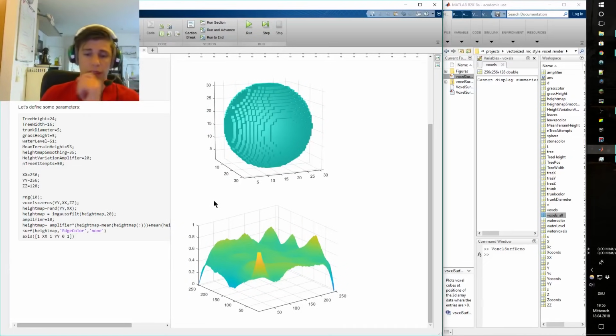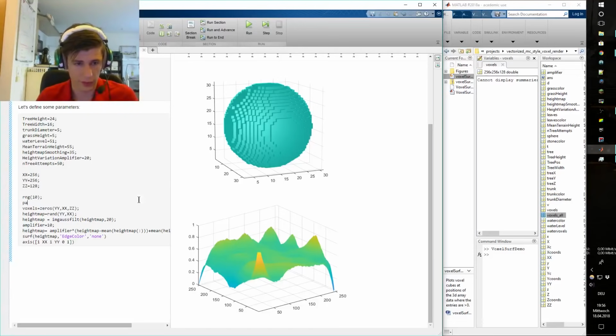Previously there's a problem with the smoothing of the values, because they are getting less smoothed at the borders because there's simply no other values. So what we could do is use some padding. Padding equals 20, and then we're going to create a height map with some padding.